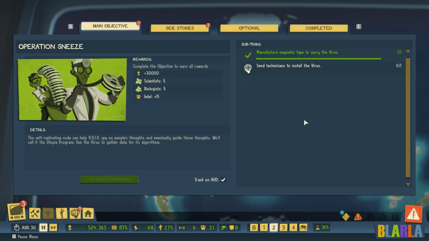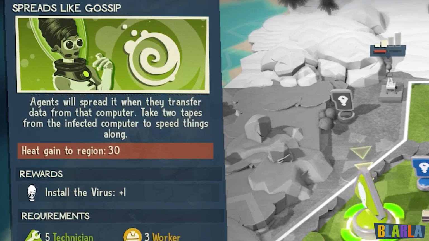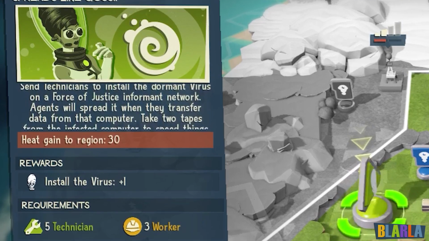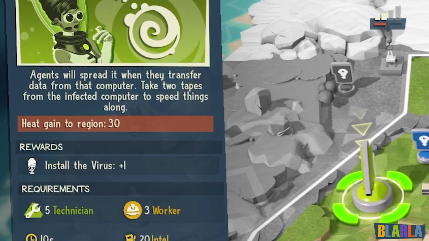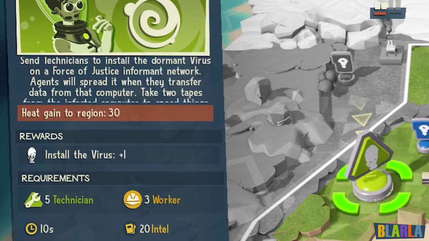Now, luckily, I don't need biologists to continue with Operation Sneeze. Send technicians to install the virus. Spreads like gossip. Send technicians to install the dormant virus on a Forces of Justice informant network. Agents will spread it when they transfer data from that computer. Take 2 tapes from the infected computer to speed things along.